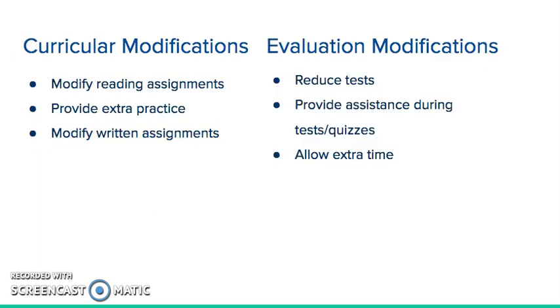For curricular and evaluation modifications, curricular, you would probably want to modify any reading or writing assignments, maybe even provide extra time. A tutor could also help with that a lot. And evaluation, probably reduce the quantity of tests and quizzes, or maybe even the length of them to help, providing assistance during tests, maybe like a person to read it for them, and of course allowing extra time.